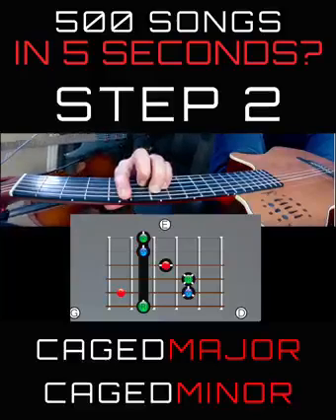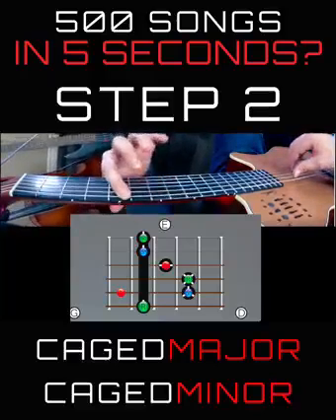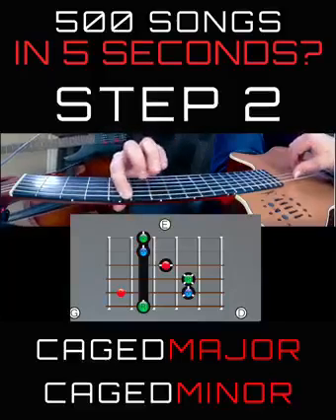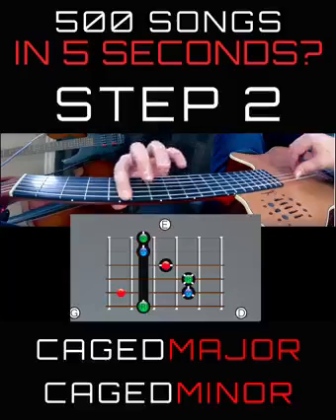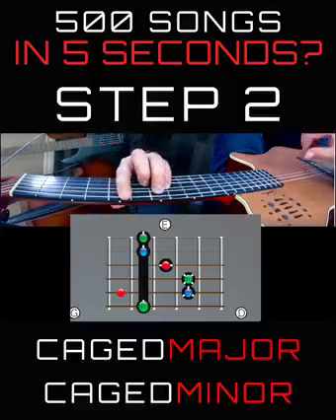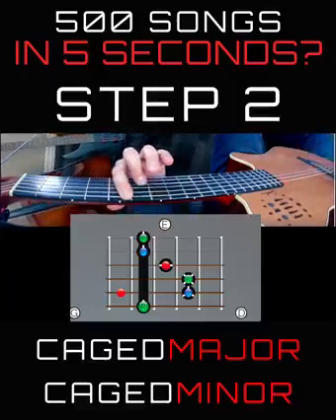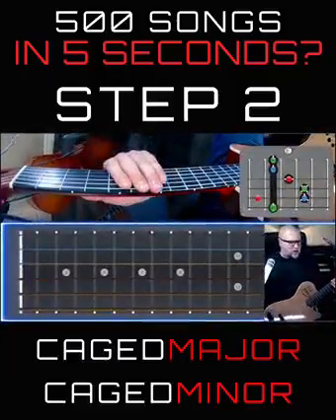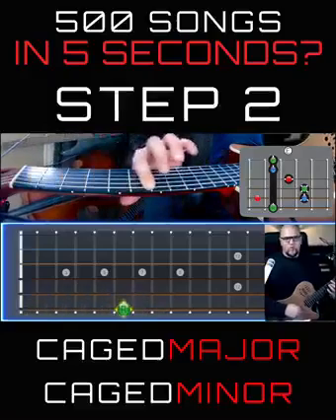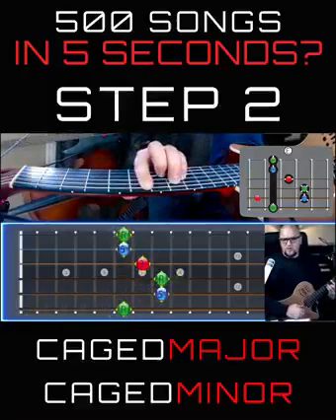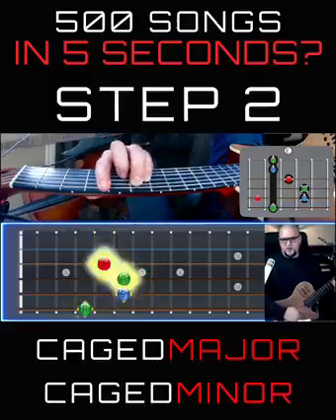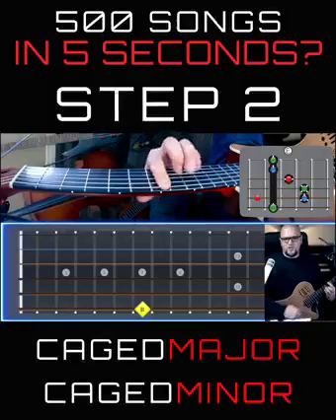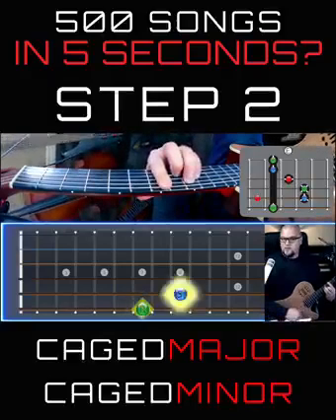Okay, and the important thing to note here is the lowest root. You've got to make a note of what string and what finger. So for right now, we've got the E form and the lowest root is on the E string, right? So let's take that over to our fretboard, and anywhere I put that root will be the chord. There's the E form. So as soon as I move it to a note, there is a B major.